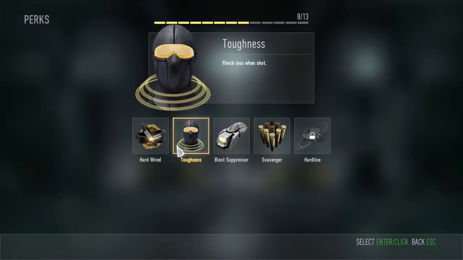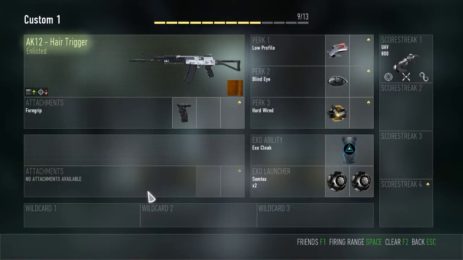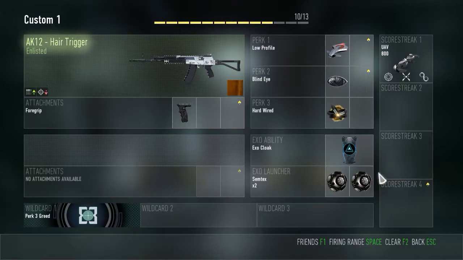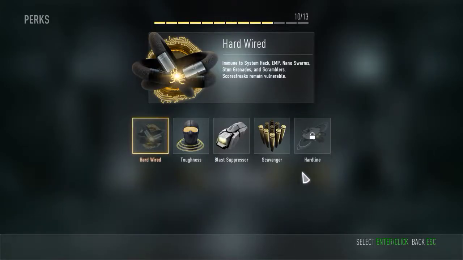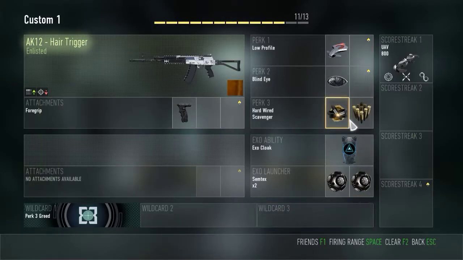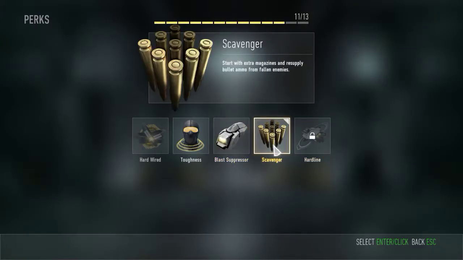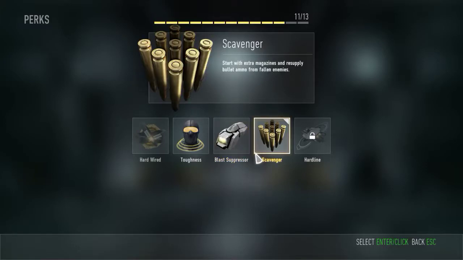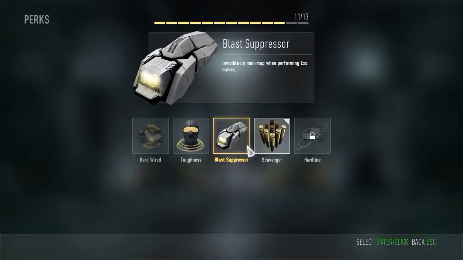For perk 3, I'll go for hardwired, because players nowadays tend to be using an increasing amount of system hacks since they're getting a lot smarter. So I will take perk 3 greed, which will allow me to use scavenger because I do not really need blast suppressor, since I'm not heavily reliant on being too invisible around the map nowadays. I can fairly get in and out of firefights relatively easily.